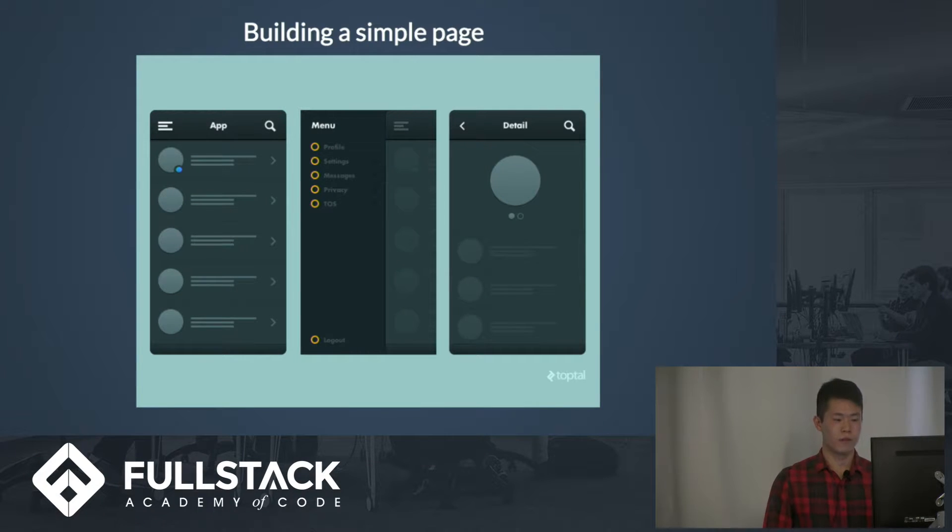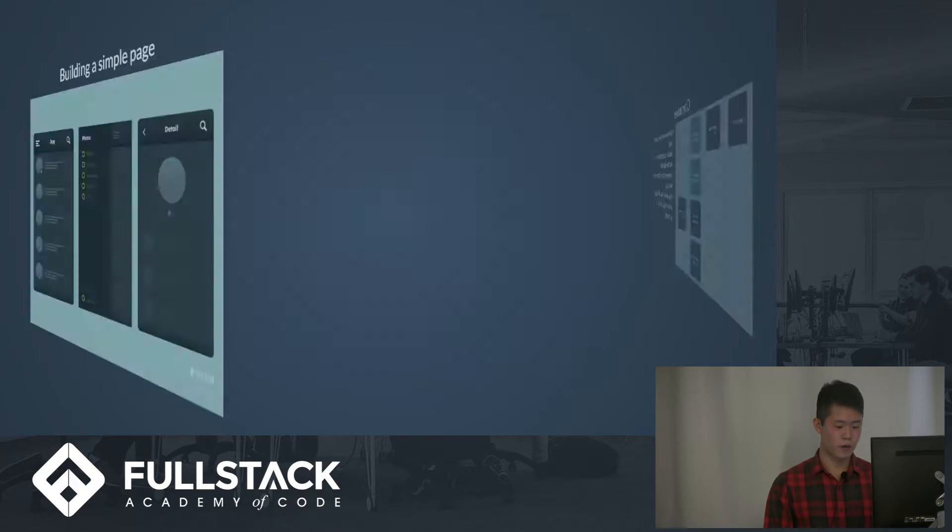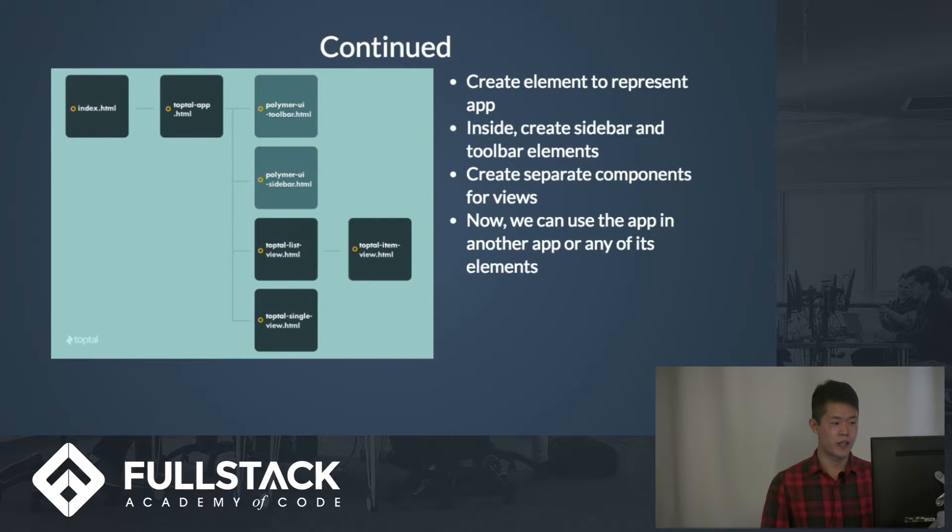Here is a basic web, perhaps a mobile app. On the left you see the home page, then a sidebar, then a single item page on the right. If you were to build this in React you would have to build endless containers, map states and props, etc., which causes quite a headache as things become more advanced. But with Polymer you basically just lay out your HTML — everything goes into an HTML file and you define elements one by one. A sidebar would go into one file, and within the sidebar you import another HTML element, where you can specify the features and style it.